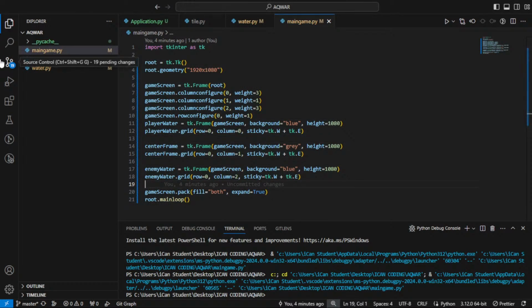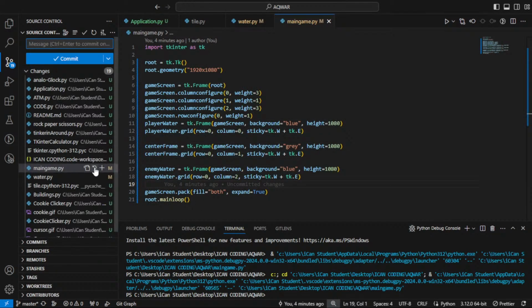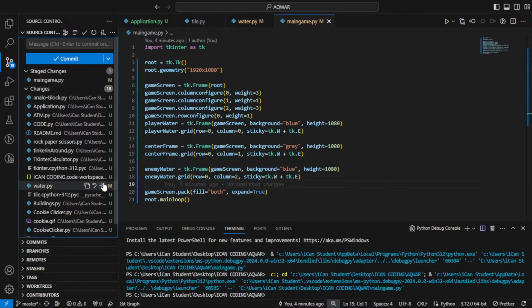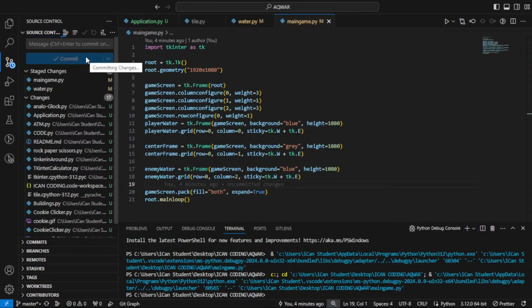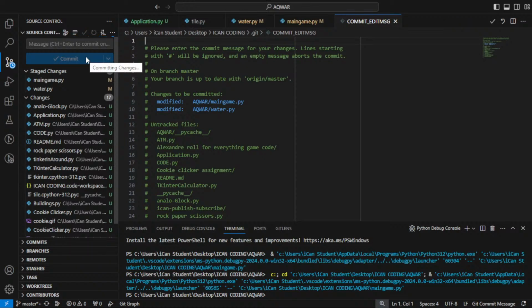Let me just push to GitHub real quick. And modify these two. Commit. Let's say, what should I say?